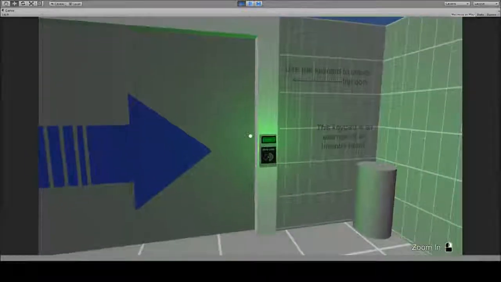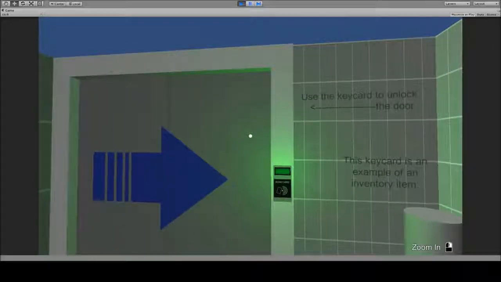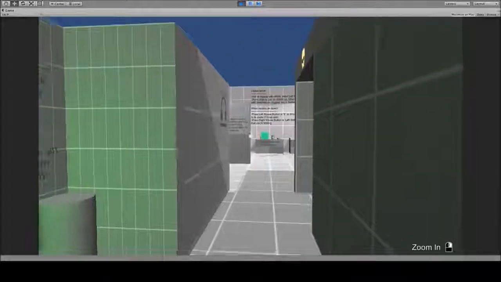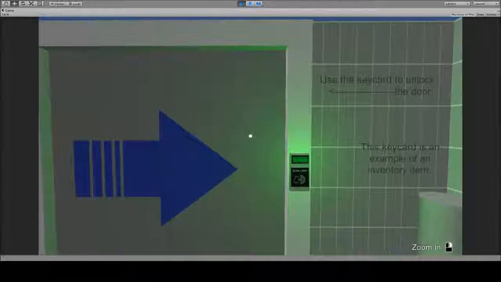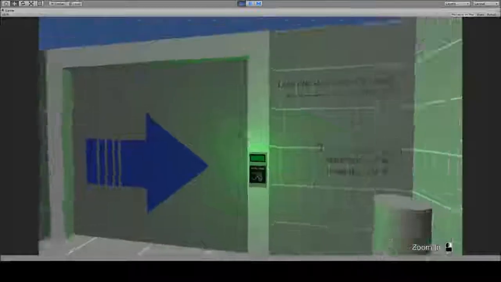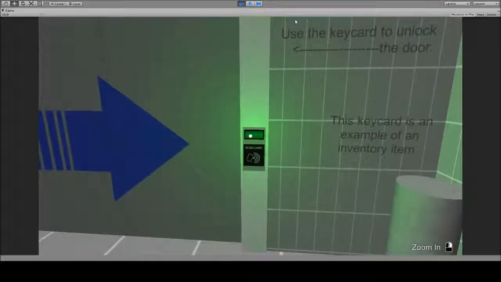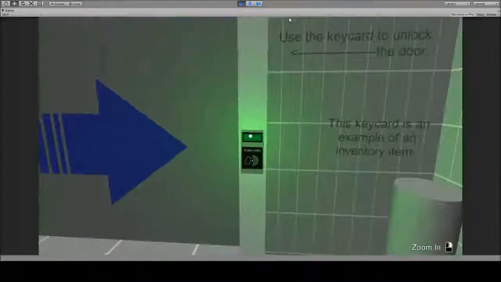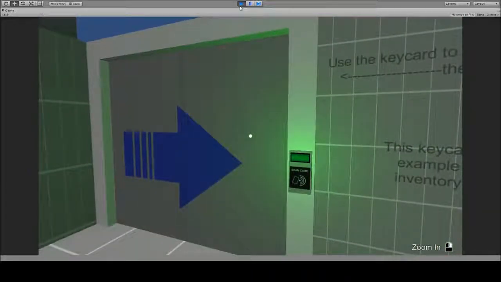One thing to note about the activate type is that it's the only type that actually requires that you write some custom scripts. So there's a base activate type class, and if you want to make something custom like this door, or there's another number of objects I'll show in a second, you need to actually extend that class and make a new script and then customize the activate function. Quickly explain the custom activate function for this script. The activate script lives on the card reader, so when the interaction happens inside the activate function, I just ask the inventory manager if the key card that's required for the door is possessed by the player, and if it is, I open the door, and if it's not, then I play the error sounds and lights that you saw.